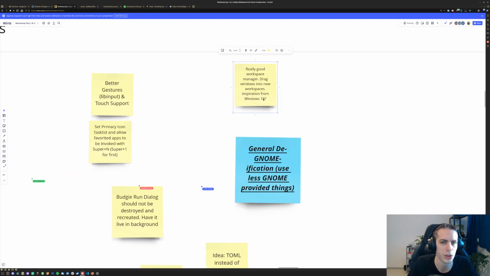Really good workspace manager. The way I'm thinking about it is that this could technically be just a separate window without borders that we slide up from the bottom of the screen, from behind the panel. It doesn't need to be part of the panel itself. So theoretically, this could be done as a completely separate thing. If we want to go the panel route, I guess we have to agree on how we would want workspace management to work in 11. So I'd love to hear your guys' thoughts on this.